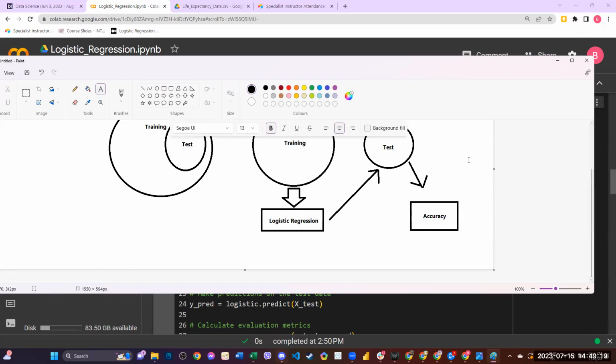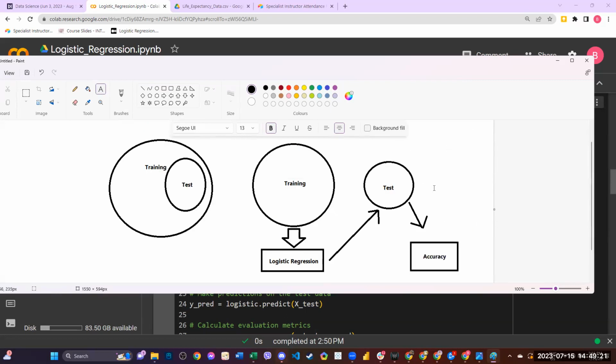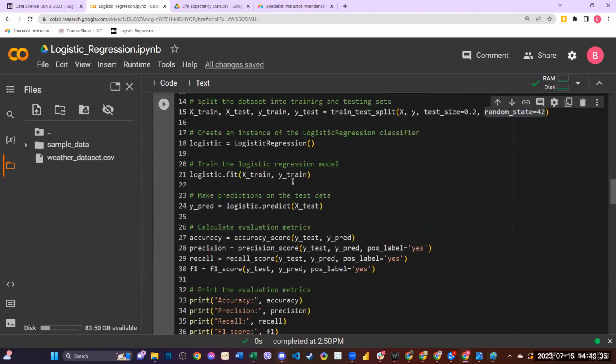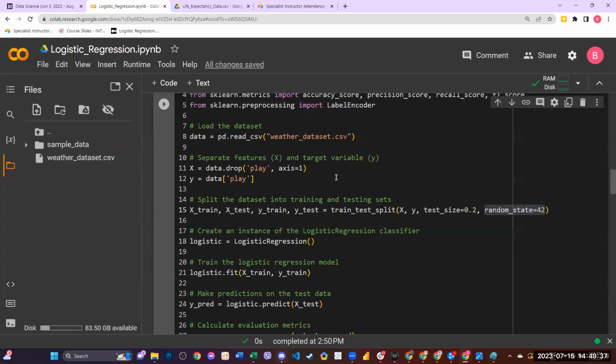We need to know the accuracy of our model. So we need to train it with data, and then the logistic regression will test the data 20% and know the accuracy. So this is what's happening.